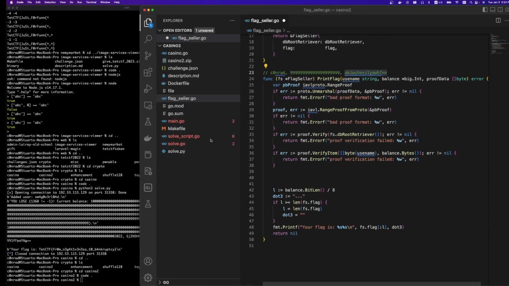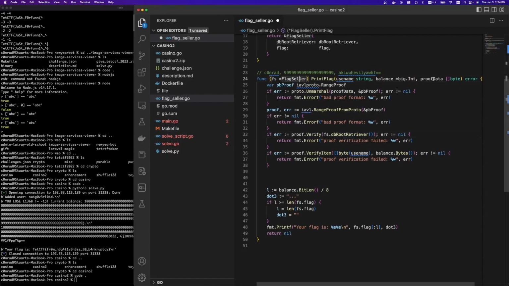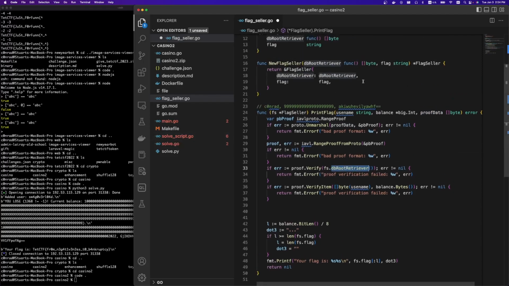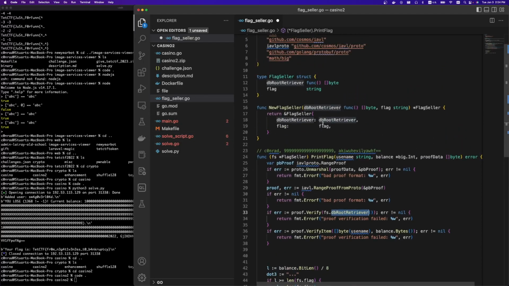And so if we actually look here, we're given this proof data. What's also passed in but not explicitly passed in is the root. So we're checking the root hash. And this was actually passed in when this object was created. So they know what the real root hash is of our structure, and we're just sending them some proof. And what they're going to do is take this proof data, calculate the hash because of this proof data, and make sure that it matches up with the real root.